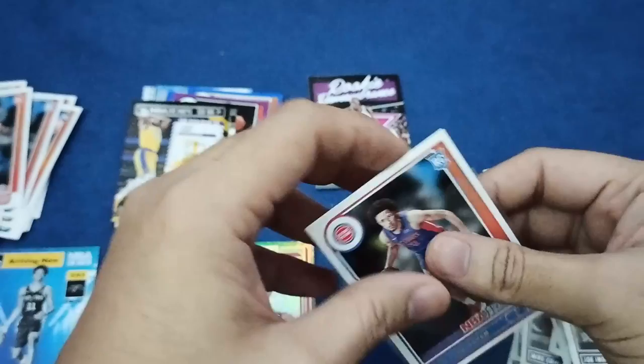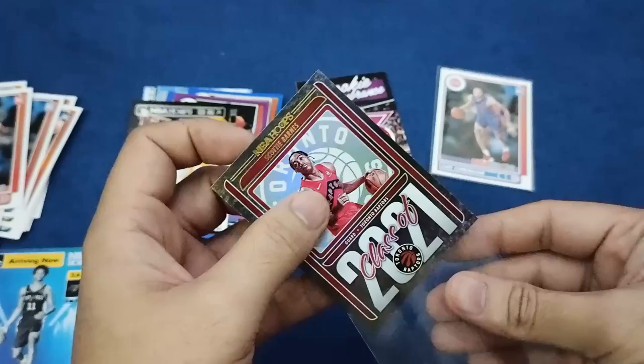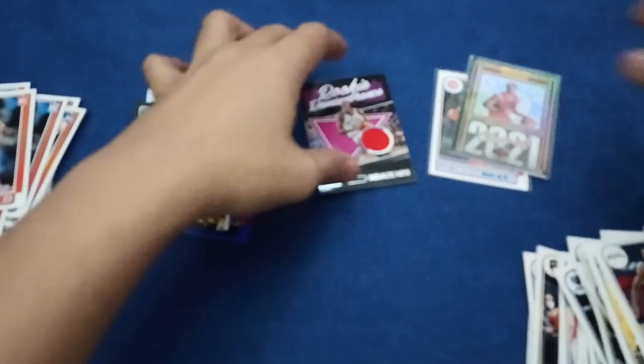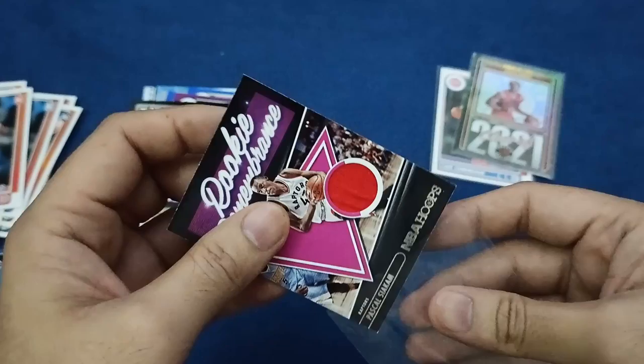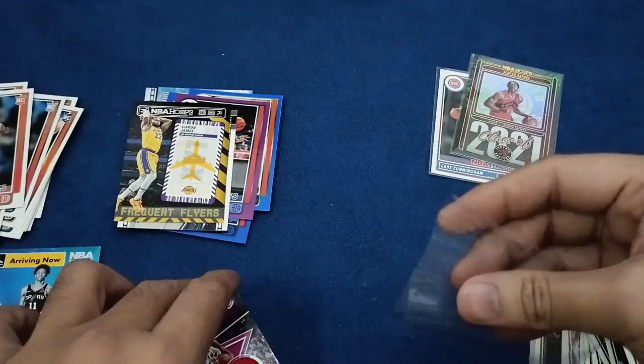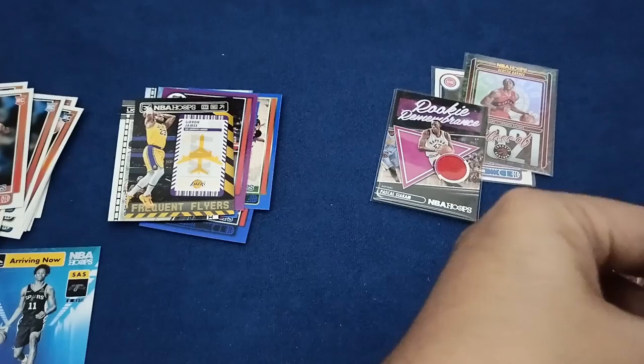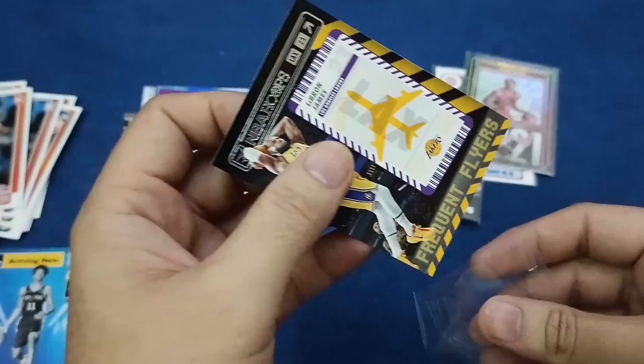And look at that. Another sleeve. Let's leave this up. Scottie Barnes. Wow. Let's be careful on it. Rookie Remembrance. So I saw this. They cut the sleeve there, then insert it. Look at that. Rookie Remembrance. NBA Hoops. Wow, LeBron James.